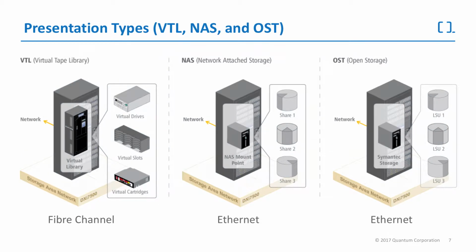The three presentation types available in a DXi are VTL, NAS, and OST. VTL, or Virtual Tape Library, is based on a fiber channel connection. This allows the DXi to create a virtual library with virtual drives, slots, and tapes. NAS, or Network Attached Storage, is based on an Ethernet connection where shares are created via a NAS mount point. Finally, we have OST, or Open Storage, which works over Ethernet as well. This is more specific for NetBackup via Symantec, where LSUs, or logical storage units, are created.